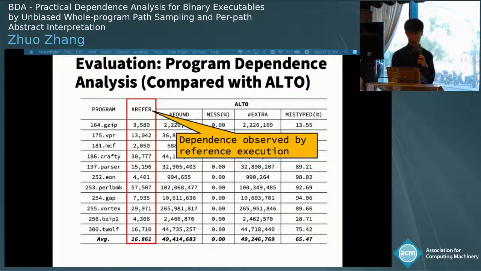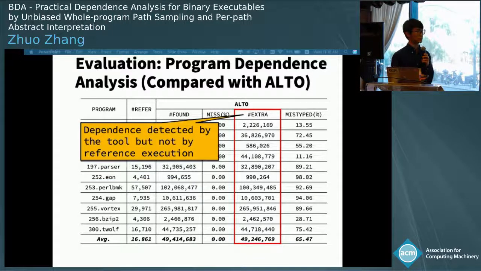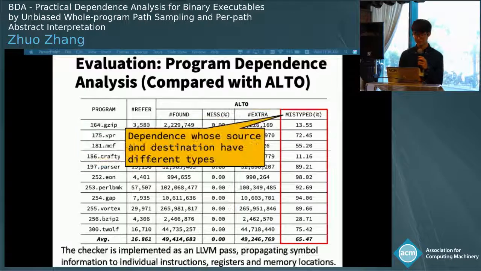First, we run the program with input provided by SPEC and use observed dependence as reference. Any dependence detected by reference execution but not by the analysis tools is called a missing dependence. Any dependence detected by the tools but not by reference execution is called an extra dependence. We also implemented a static type checker.